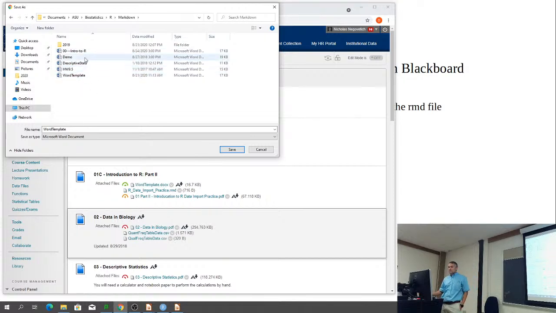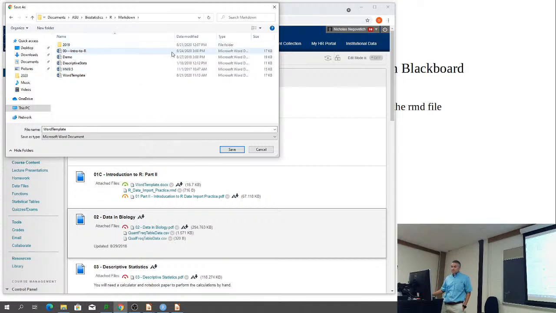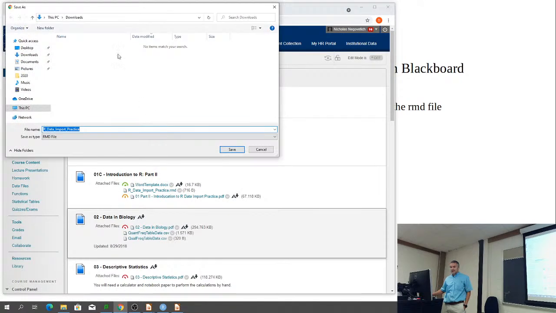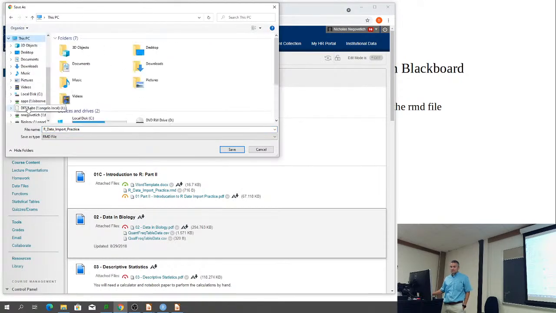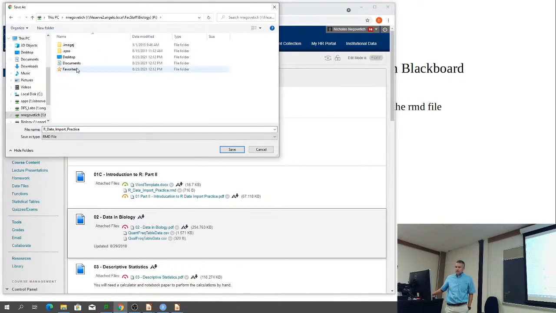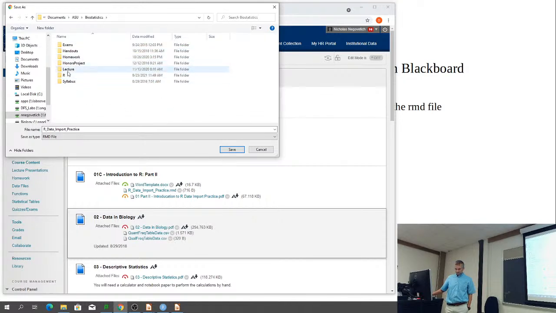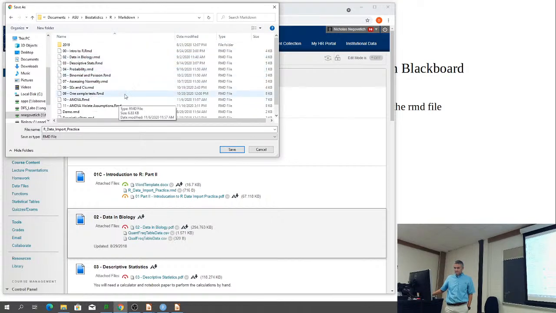And then you're going to do the same thing for your R data import practice. So you right click it, you save the link as, you get to your network drive, get it in Markdown.